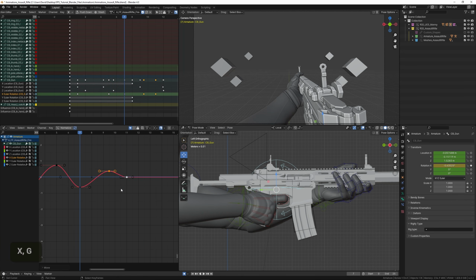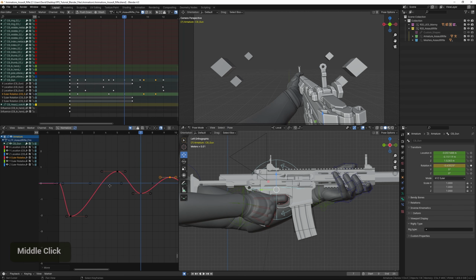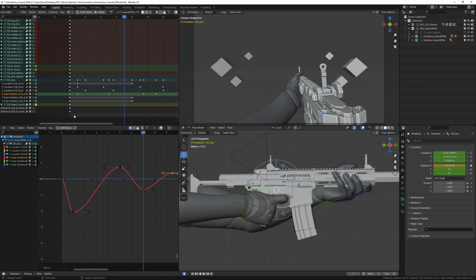And I'm using Control left click to add new keyframes in the graph. So you don't need to actually copy them in here. You can also just hover over the curve and then press Control left click to add a new one.